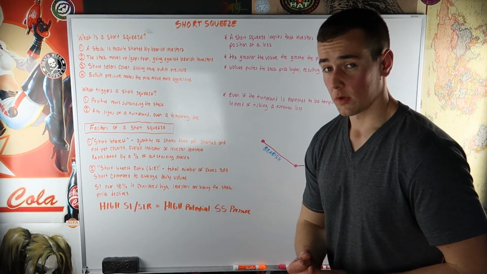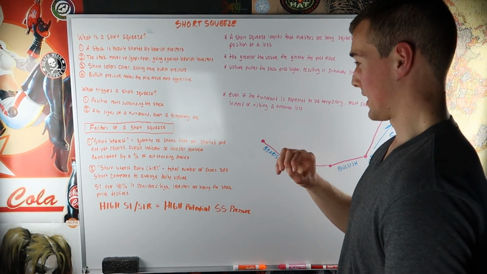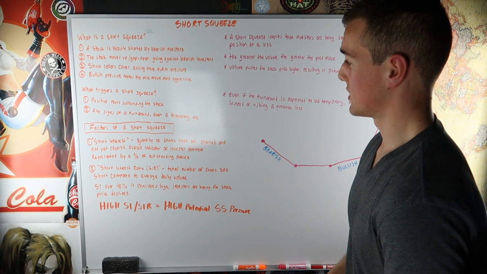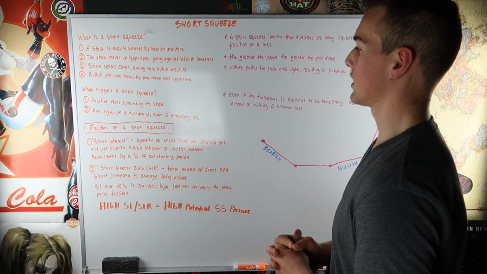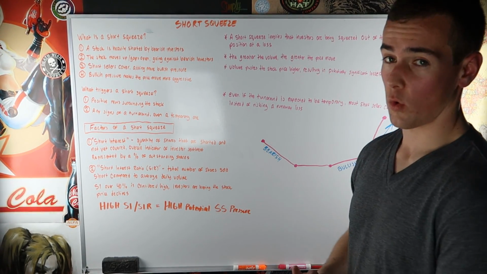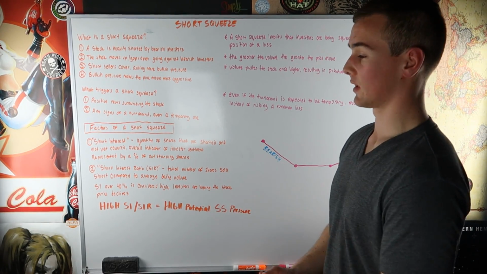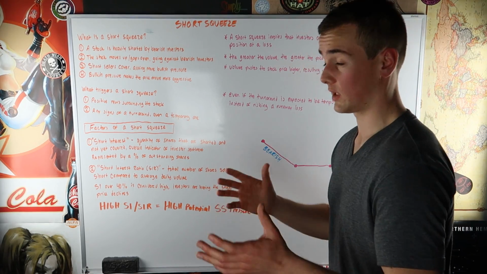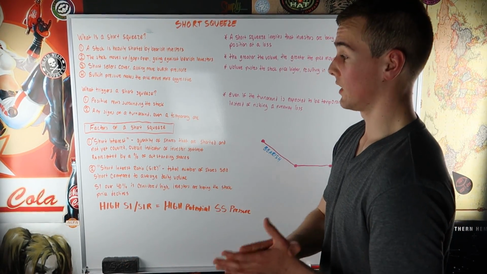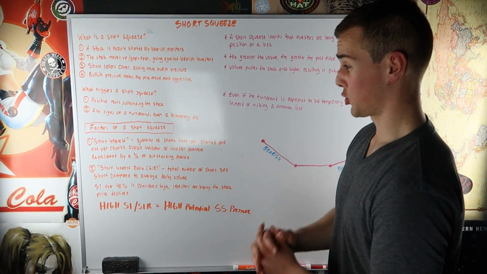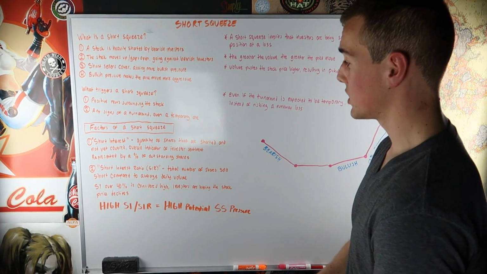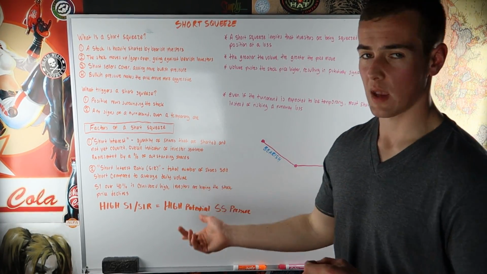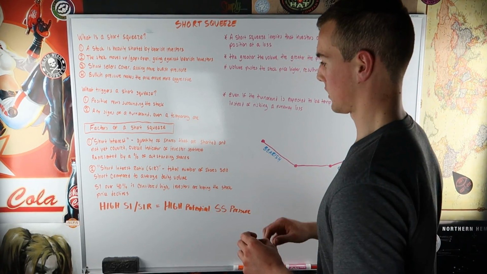So what are the factors that go into a short squeeze? There are two mainly. Number one is short interest, which is the quantity of shares that are shorted and not yet covered. This is an overall indicator of investor sentiment, that is, whether investors overall believe the stock will go up in value or go down in value. And short interest is represented by a percentage of outstanding shares. That might make more sense when we go through the example in a second here.